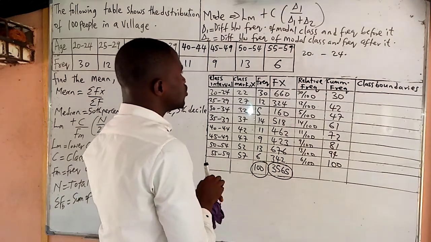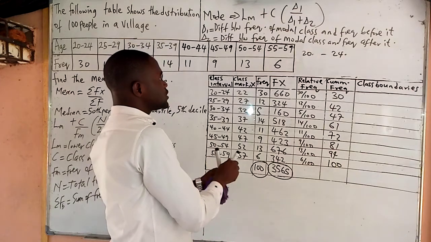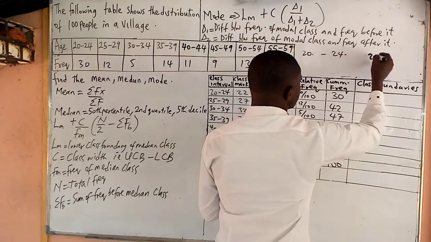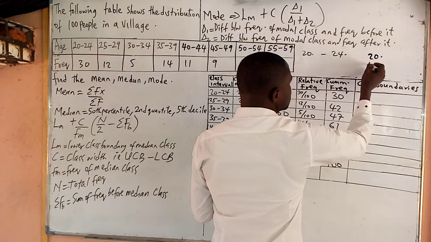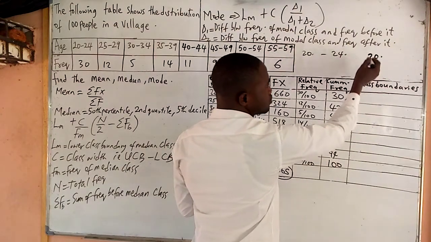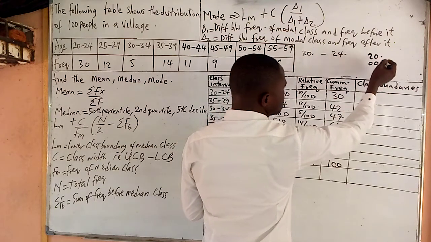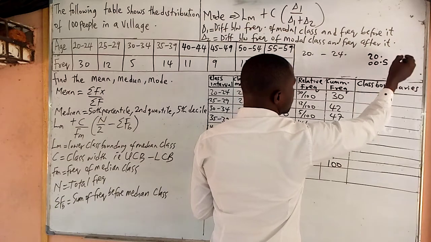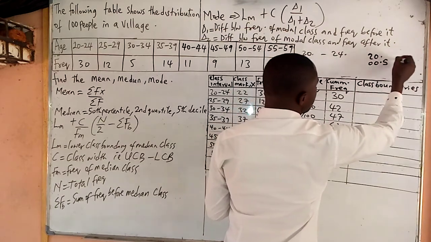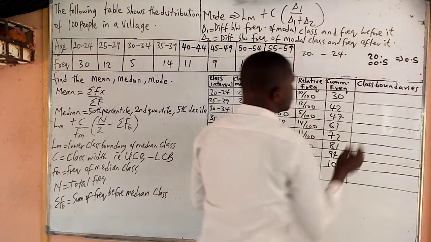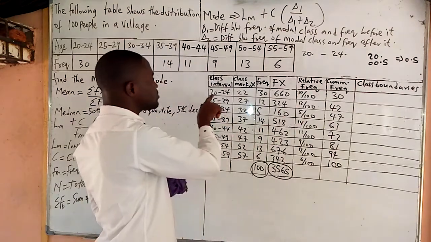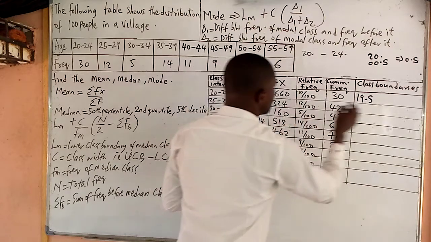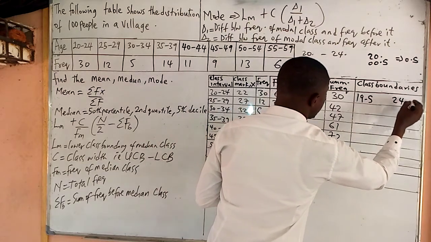When you write 20 point, use 0 to replace the numbers you are seeing: 0 to replace 2, 0 to replace 0, and you put the point. No other number you can see, you put 5. That gives 0.5. So use 0.5, subtract it from 20 to get 19.5, and add it to 24 to get 24.5.